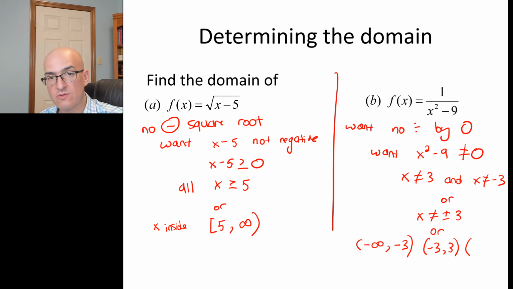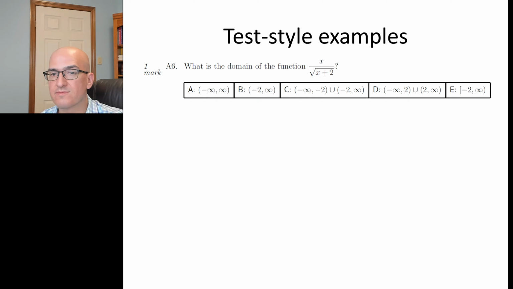And then I can continue as we get to numbers larger than 3. So 3.1, 3.001. I'm just going to put 3 with a round bracket around it to indicate that I can get as close to 3 as I want, but a little bit larger. And then we end at infinity. So these are the 3 sets of numbers, and to join them I use the union symbol to indicate that the answer is all the numbers that are indicated there, which just cuts out positive 3 and negative 3. So those are 3 different notations for the same answer.